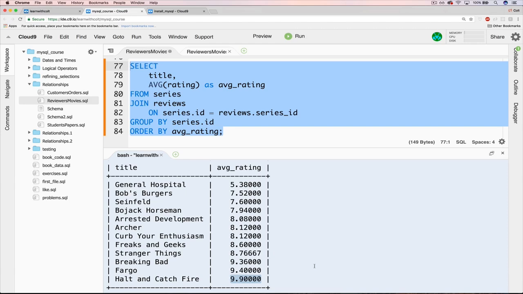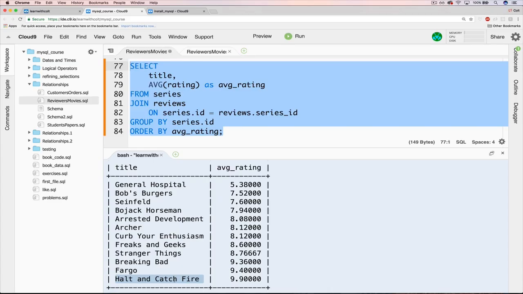That's real data coming from real people, millions of ratings, and the average is 9.9. Fantastic. Okay, but really, this is a great show. Nobody watches it. I highly encourage you to watch it, especially if you have any interest in computers, the history of computers, history of the internet. Although I will say season 1 is a little slow, but hang in there if you do want to watch it.